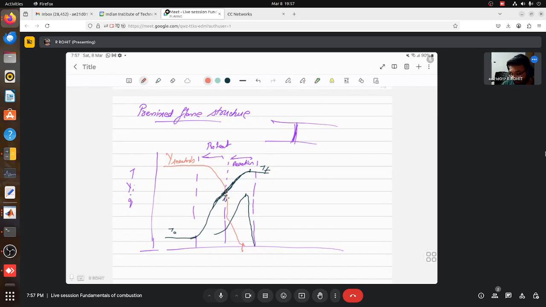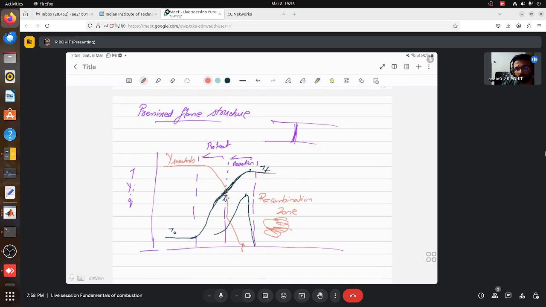Now the flame has certain thickness values, and if your equivalence ratio values are high or low, you can see that some more reactions happen at the recombination zone that you have outside your reaction zone. In this zone, any left out reactants or fuel particles that come out will react and produce the products. So this is the laminar premixed flame structure that was taught to you in week 7.